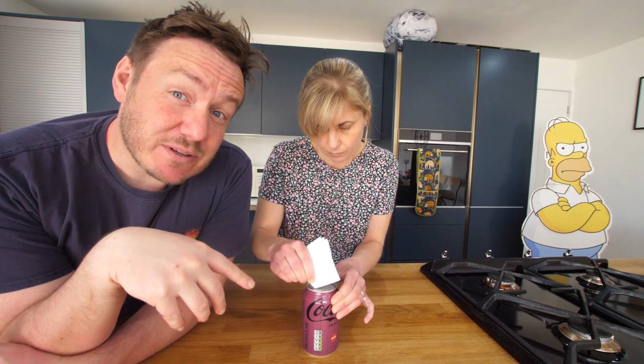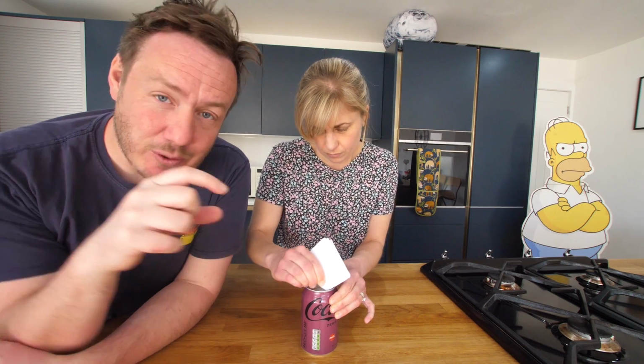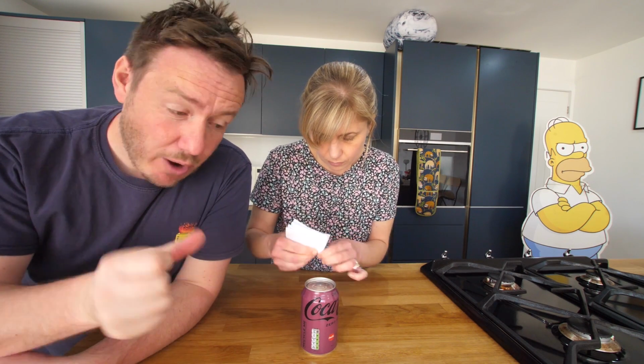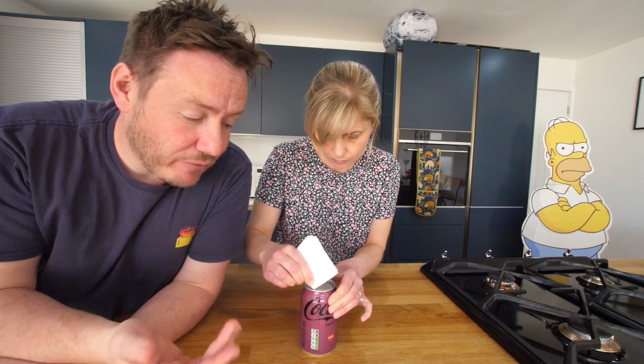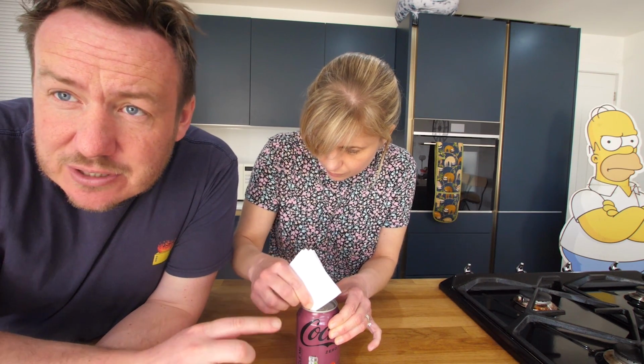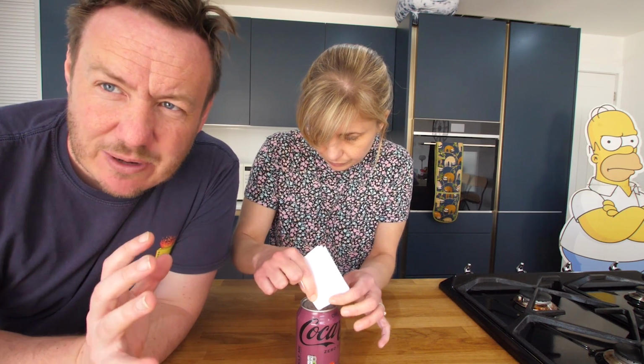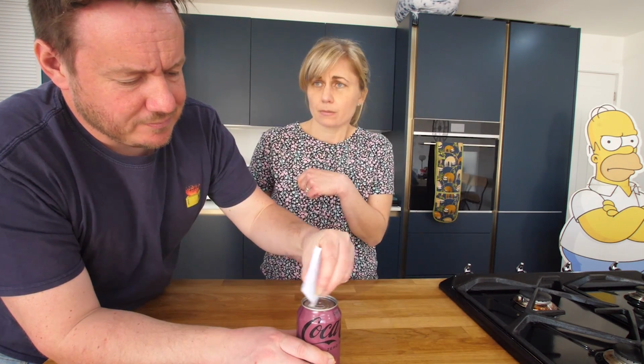It's paper that's been folded four times, and we're running it along the seam of the can, where the ring pull would normally pull up, but obviously we've ripped it off because that's the point of still being able to open a can with this. Just watch your fingers, because if that does open up, you could cut yourself. That's my fear of this. I've had dreams about this since the last hacks video.